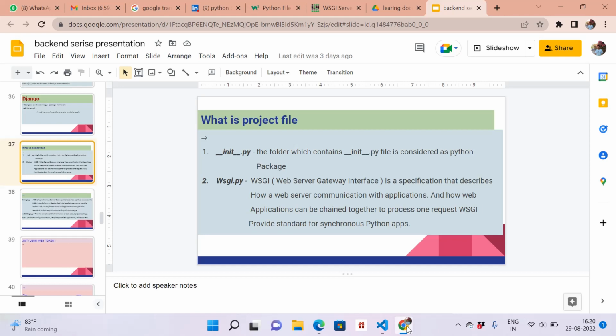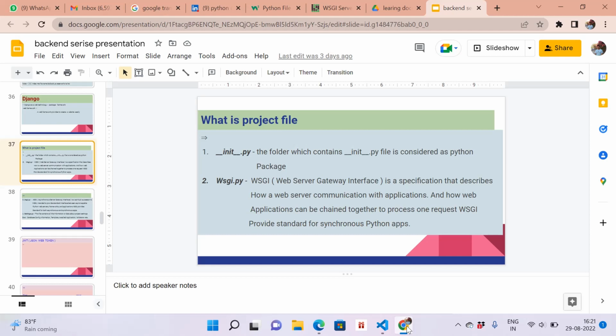Then second, the wsgi file, wsgi.py. So what is the wsgi file? Firstly, the web server. What is a web server? Look, without a server the application will not run.